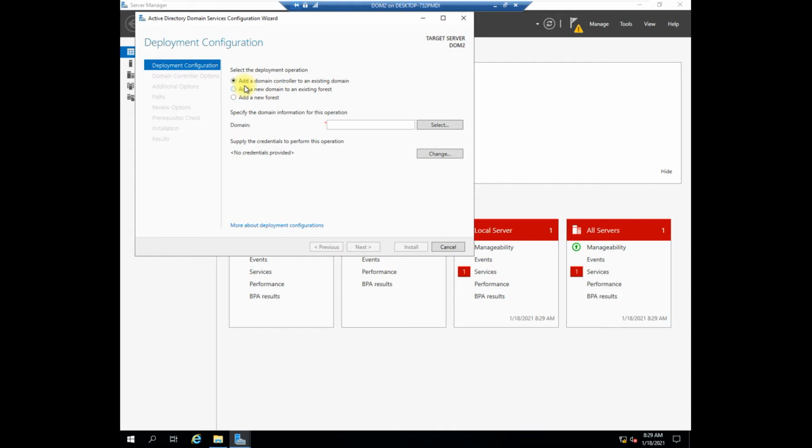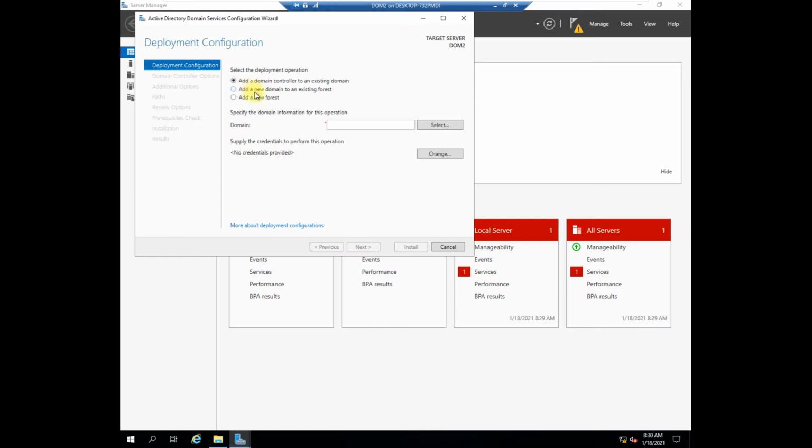A subdomain is a part of the same forest. DOM1 is itself a domain and itself has a forest, but DOM2 is a part of the same forest in which DOM1 is there. So DOM2 is considered a subdomain. Over here I can't select the option add a new forest. I have to select the option add a new domain to an existing forest.